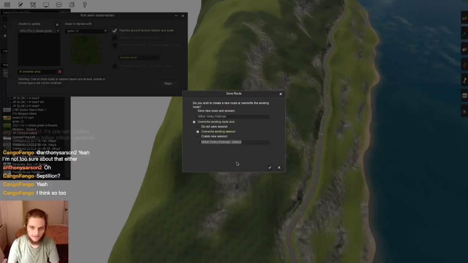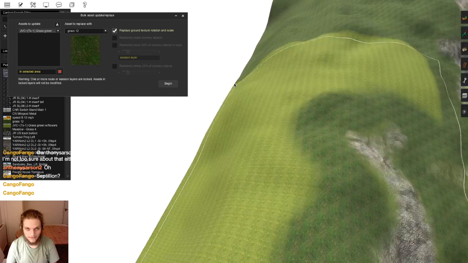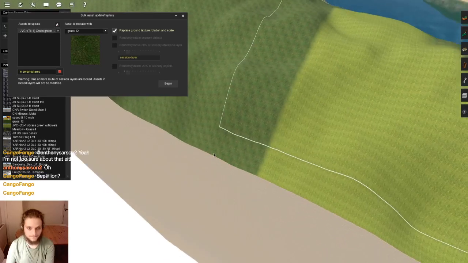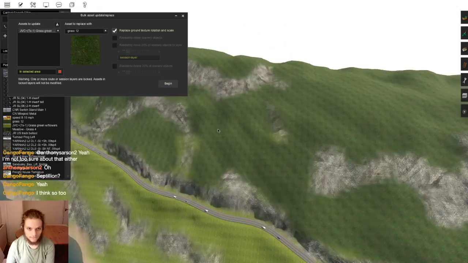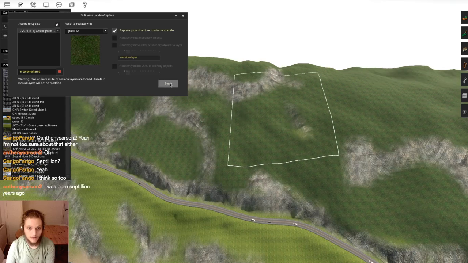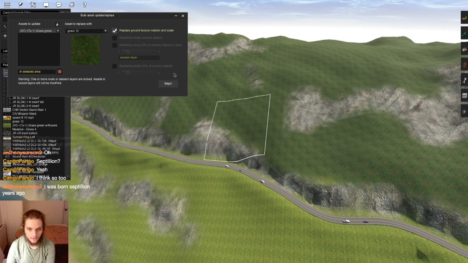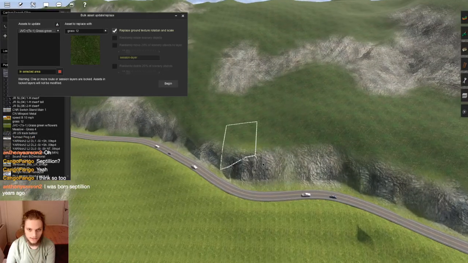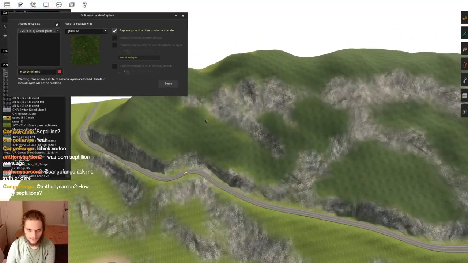Actually, no, I can't fill it like that because I overlapped it with the road accidentally. Yeah, I think so too. Yeah, I already read that, I think. Right, now. This over here. And then this over here. Actually, no, not like that, like this. Oh, by the way, Anthony, is your Trainz working now with the loading and saving, or are some of the baseboards still disappearing? Are you still having that issue?